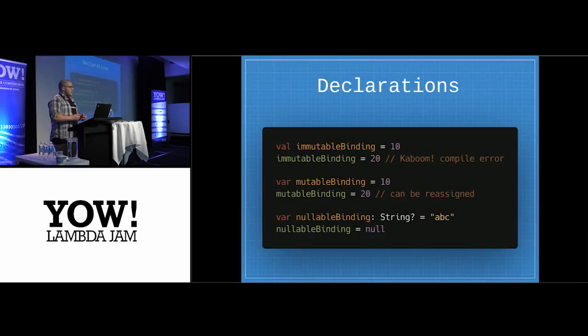So Kotlin as a language ships 2 ways to bind variables. We have val and var. Val is immutably bound by default. Var is mutably bound by default. It ships some immutable data structures. It also ships a bunch of mutable data structures. Nulls are explicitly handled in the language. This is actually a really nice feature of it. So unlike Java, which has null pointer exceptions everywhere, Kotlin will give you null safety of a kind.